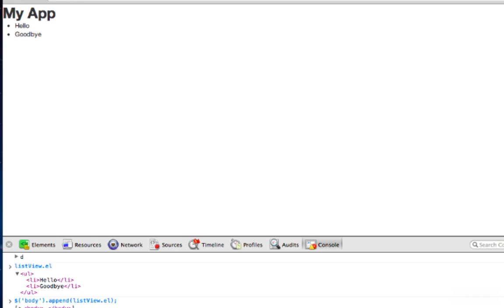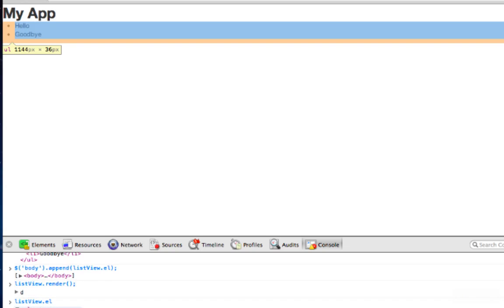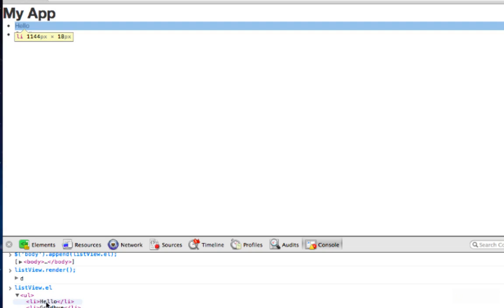Now the interesting thing is what's going to happen if I do list view dot render. If I call render, it doesn't do anything here. But if I look at my list view element, you can see it's just doing the 2 list elements here. And that's because I'm emptying the unordered list before I actually append to it.